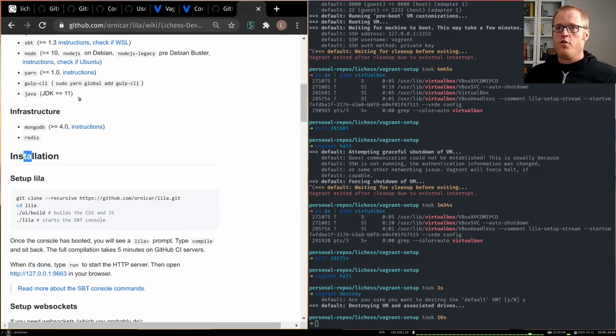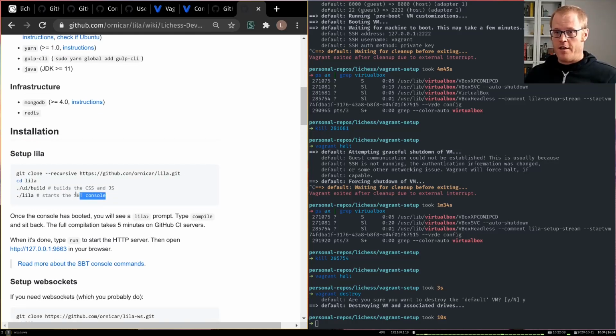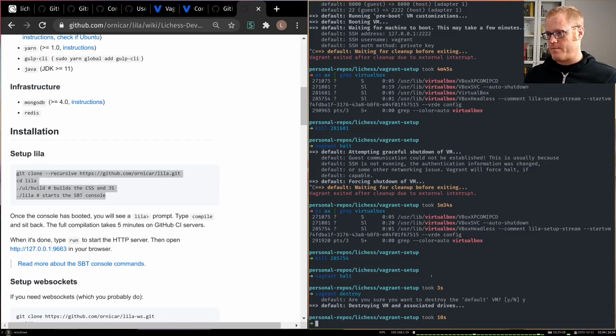And if you've gotten all of these dependencies properly installed locally, this should be as much as you need to get the basics of Lichess set up. So that's going to be our first goal today: I'm going to try and get a new Ubuntu install to the point where I can run this.